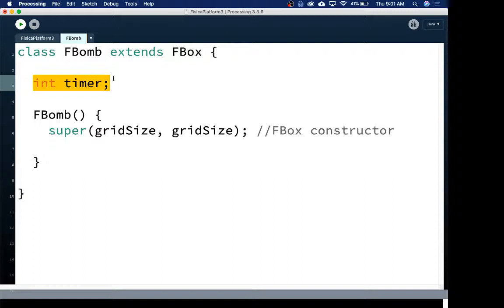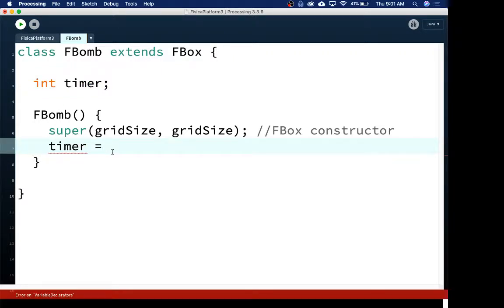And in their act function, they're just going to count down the timer. So it's going to make for an easier development process as we go forward. So there's FBomb. What we'll do is set the timer to whatever default number you want to start off as. We'll just count down in terms of frames. So you decide how many frames you want. If you want it to take 1 second for that bomb to explode, then you could put in 60, assuming our frame rate is hanging in there at 60 frames a second.